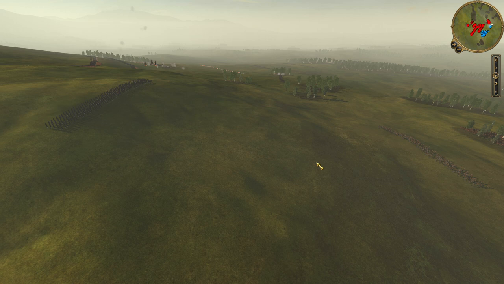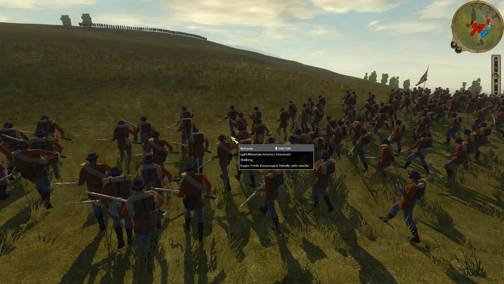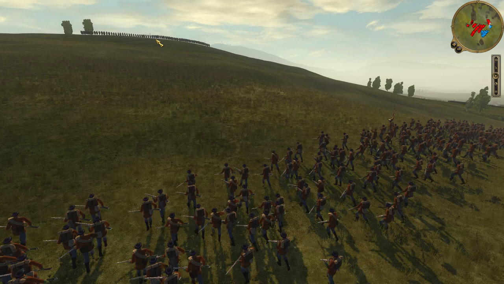This time around, I decided to deploy light infantry instead. The light infantry has slightly better range than the normal infantry up on the hill, even with them being on top of the hill, which should give them a little bit of extra range firing downhill.